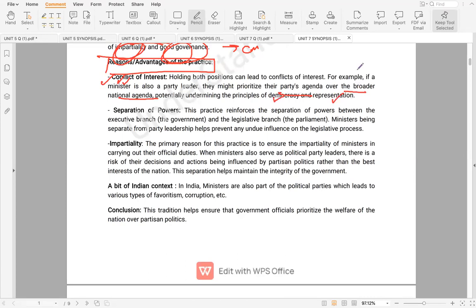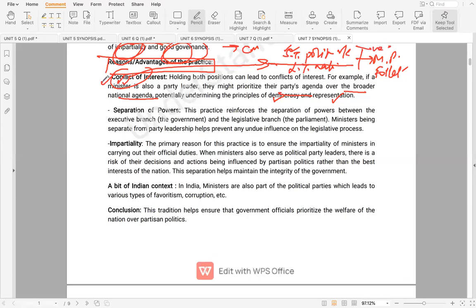Right. So this is where you can also talk about short-term political gains versus long-term national agenda, which has also been talked about by MP Foley, right? So in this case, conflict of interest arises, and if you're also a party member, you might resort to short-term political gains as well, which is negative in the long run.